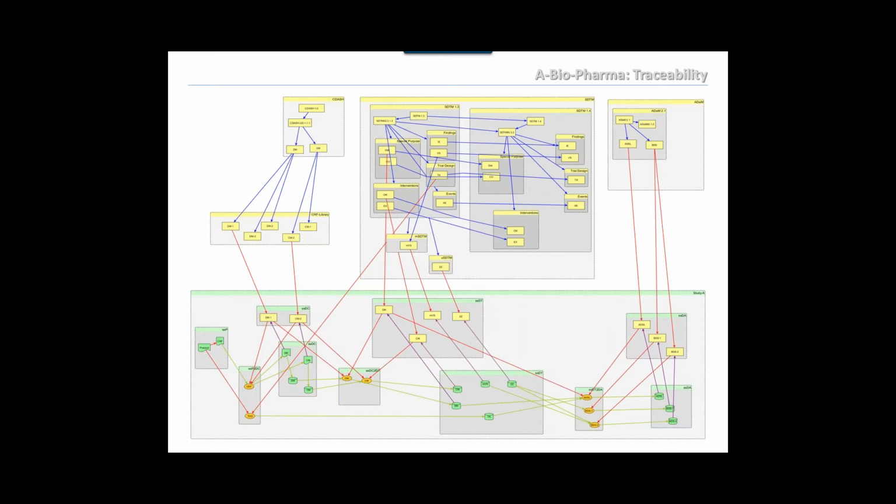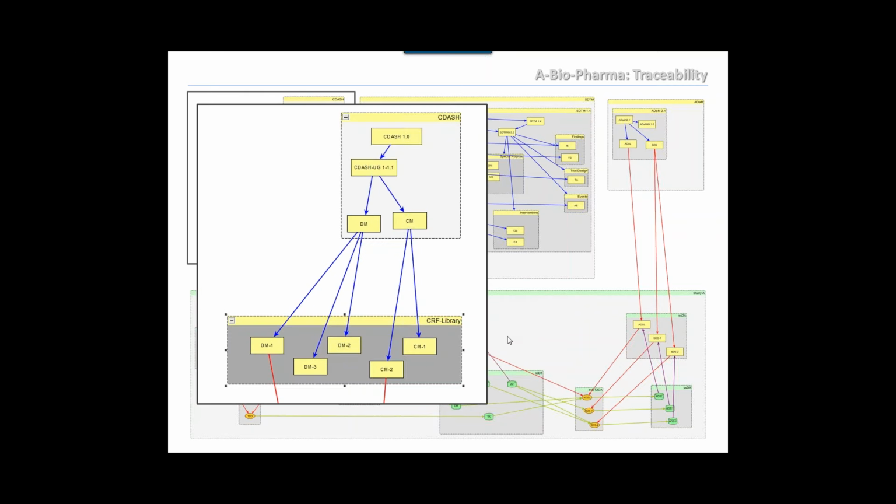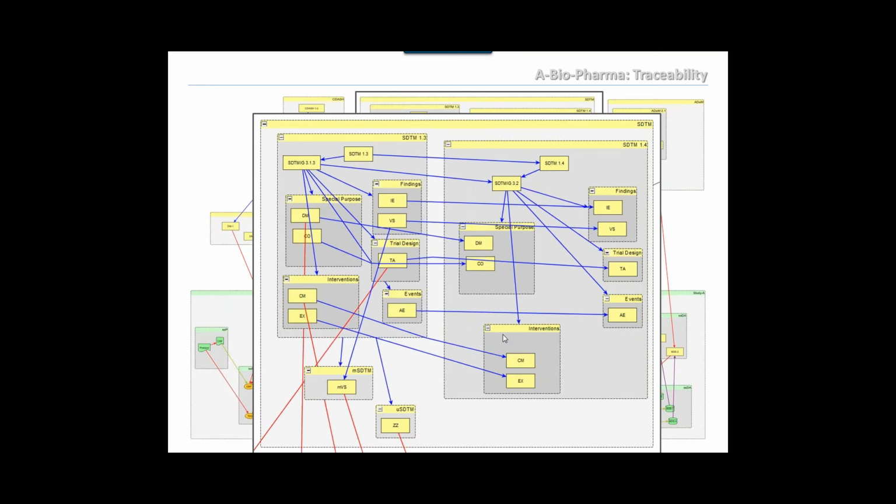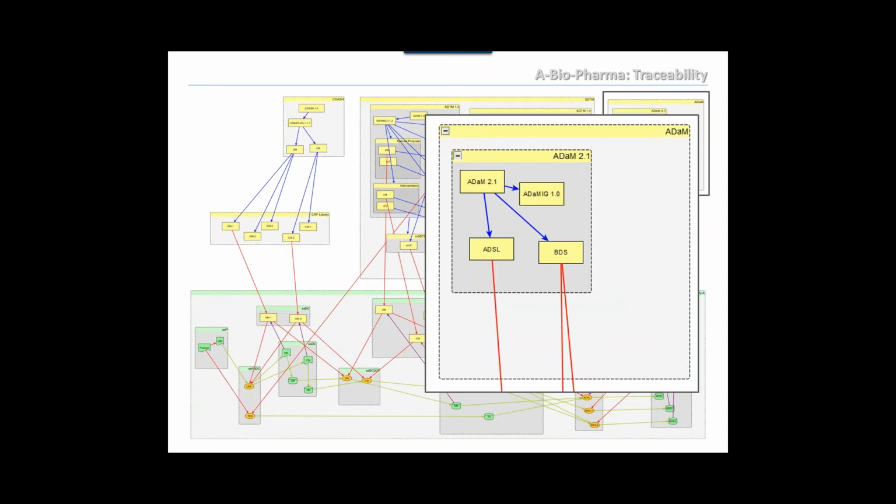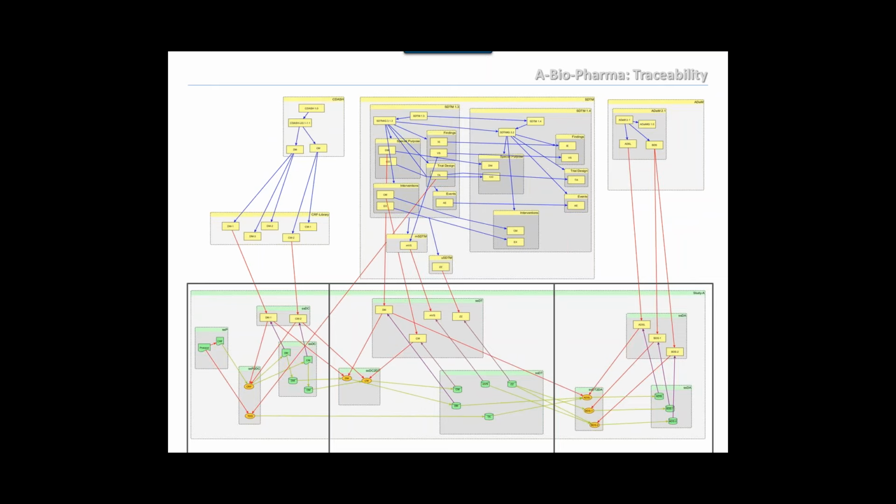So here in the top left we have the set of data collection standards. In the middle we have two versions of the SDTM standards supporting data tabulation. And on the right, we have the ADaM data analysis standards. Along the bottom is shown a study, its specifications and its artifacts. So here we have data collection specifications and artifacts, data tabulation specifications and artifacts, and data analysis specifications and artifacts. And you will see that all these are connected by lots of lines, which are the same as the ones we presented earlier in the matrix models.